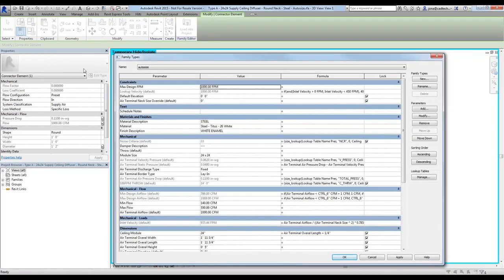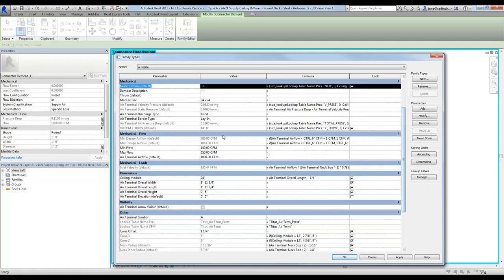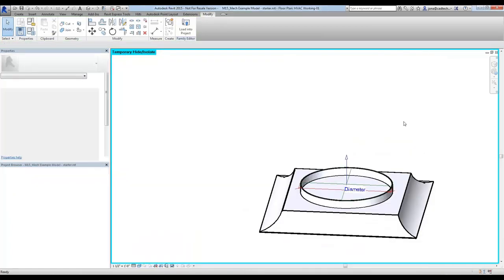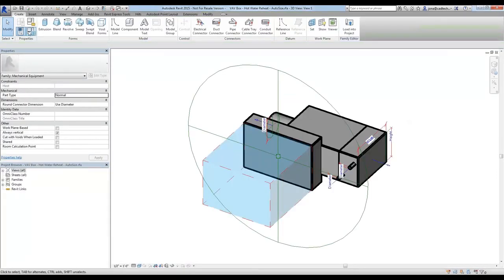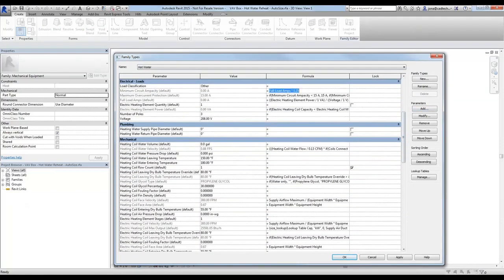And if you feel like getting really deeply into your content, you can start bringing in lookup tables that'll give you things like noise criteria or neck size. For instance, this particular VAV family has some formulas in here that calculate FLA if it were an electric reheat.